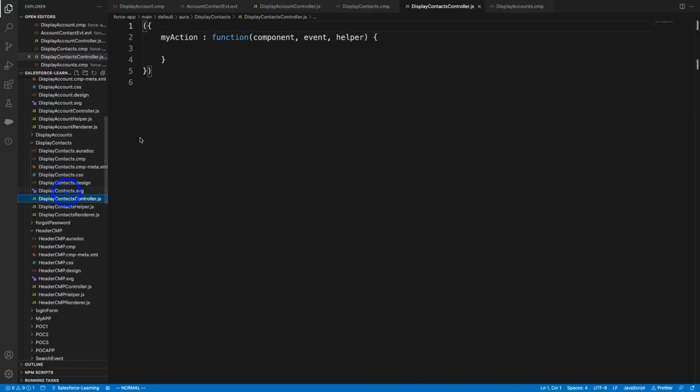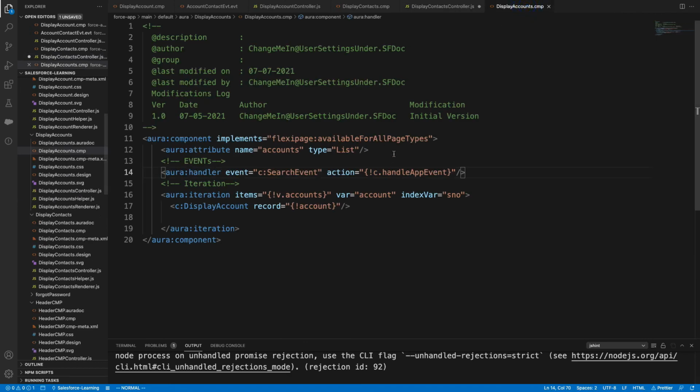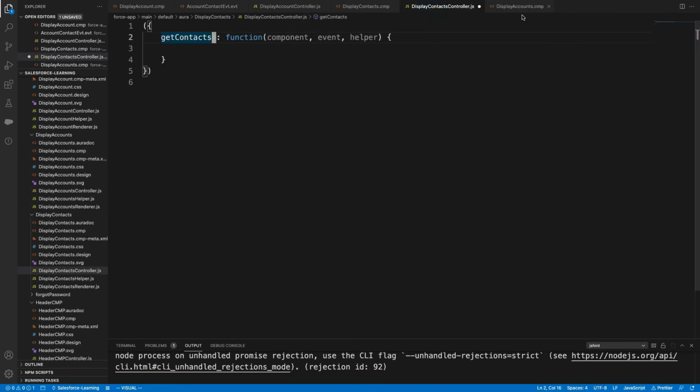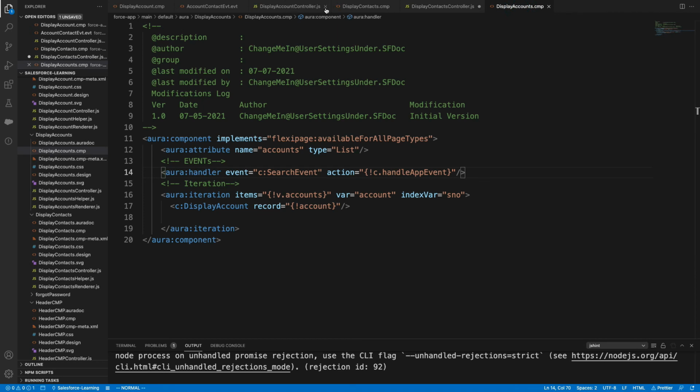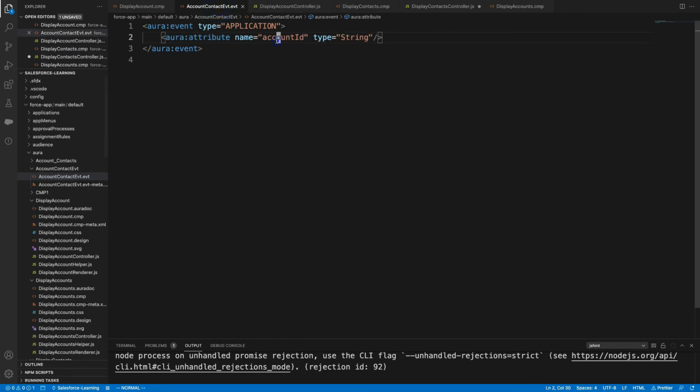So my action, and how to get the data? Event dot get params, right? Event dot get param of which one you need to get? Your account ID. Here we have in the event, where is the event here? You need to read the parameter of account ID.